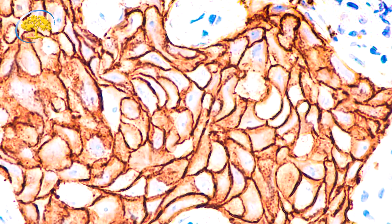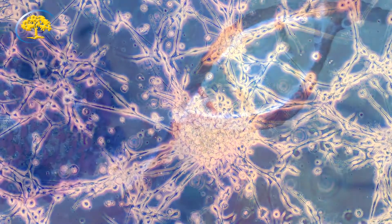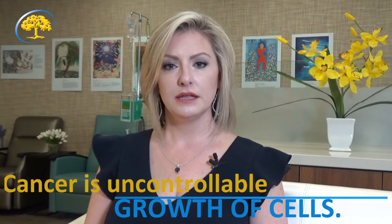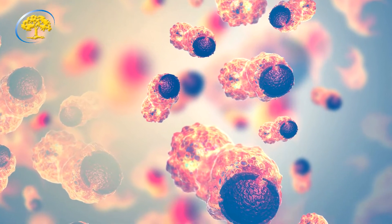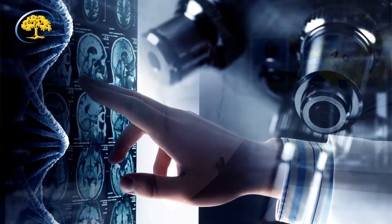Let's first start by talking about cancer in general. There may be things you know about your cancer diagnosis and some things that you feel you don't know yet. Cancer is a disease caused by the uncontrolled growth and development of abnormal cells in your body. While not all cancer is hereditary, there is a genetic component. These abnormal cells are smart and they have the ability to continue to grow and divide within your body's systems. Those cells can then spread or travel to other parts of the body. Typically someone will either feel a physical abnormality on the body or some abnormalities are picked up on a scan. You may also have been feeling some type of symptoms which caused you to go to your doctor and have further testing.